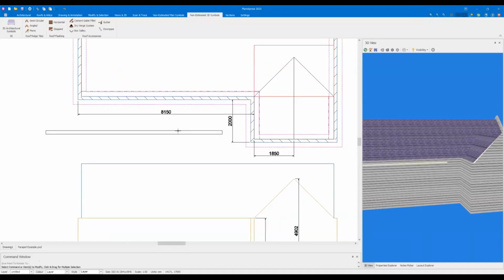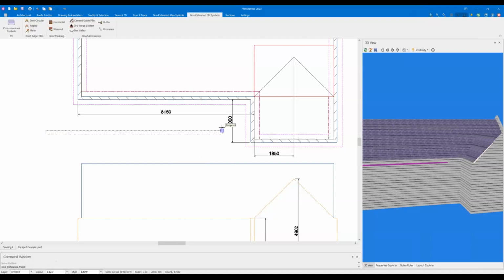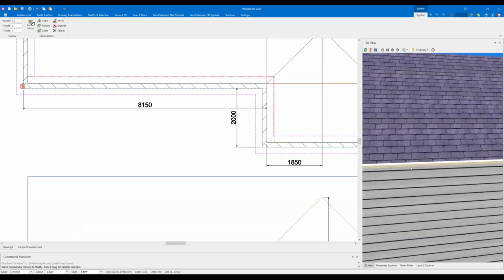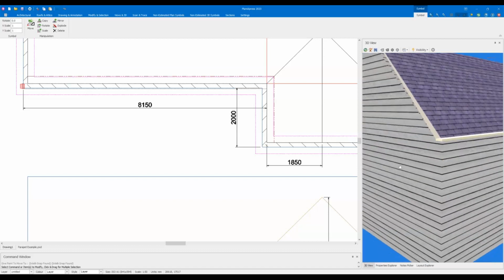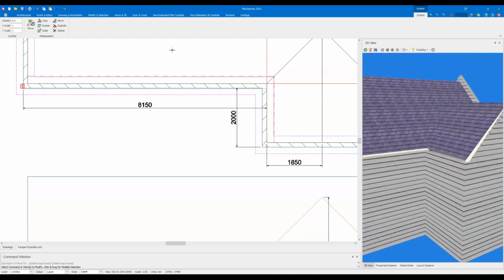So I'll place it, I'll select it, and if I right click, I can say move selection, and I'm going to take the top right corner, and then I can place that. I can then easily snap that to that back corner there. So you see now I've got my stone coping placed in the correct place on top of that wall.